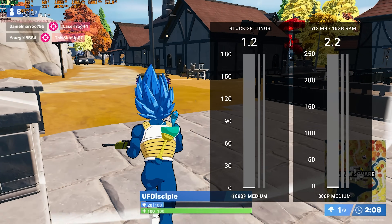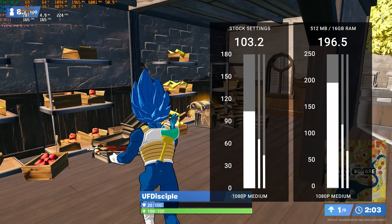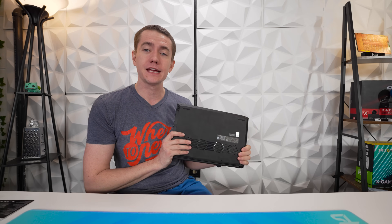And in Fortnite, another large increase — going from 103 FPS all the way up to 196.5, which was an improvement of 90%. This is honestly incredible performance upgrades for what is very little extra money. I mentioned in my review of the IdeaPad Gaming 3 that upgrading the RAM would likely yield significant benefit, but I think I neglected just how serious the extra performance you can get by going to dual channel on AMD is. It's absolutely huge.